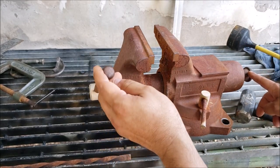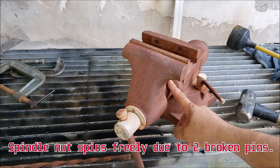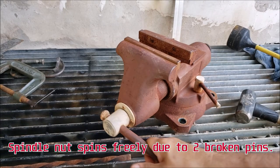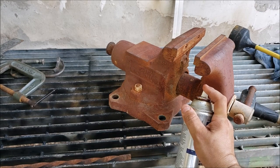So we can see the screw turning back here in the handle. The jaws don't open or close, so we might be rusted up in there. And I might get some Free-All, shoot some in there.